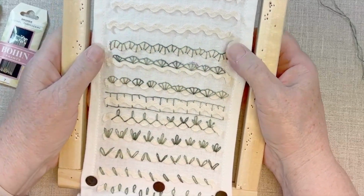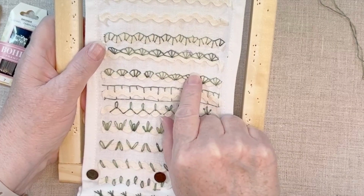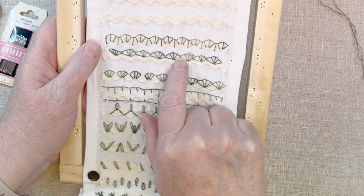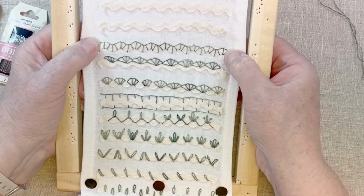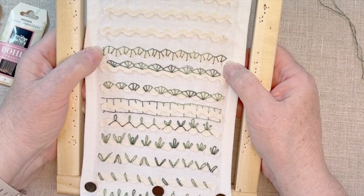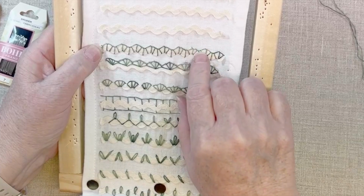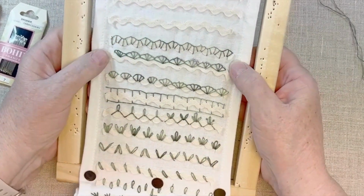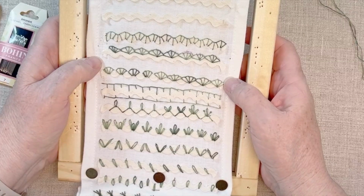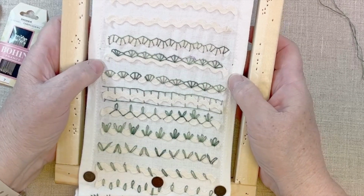We've stitched on 4 pieces of rickrack, but we've done 1, 2, 3, well, there's really 2 here. 1, 2, 3, 4, 5, and 6 ways of attaching it. There's interesting things you could do with that one. You could bring stitches off of those points or off of where the line is outlining it. Either of those would work. So there we have 6 variations on buttonhole stitch to attach rickrack.